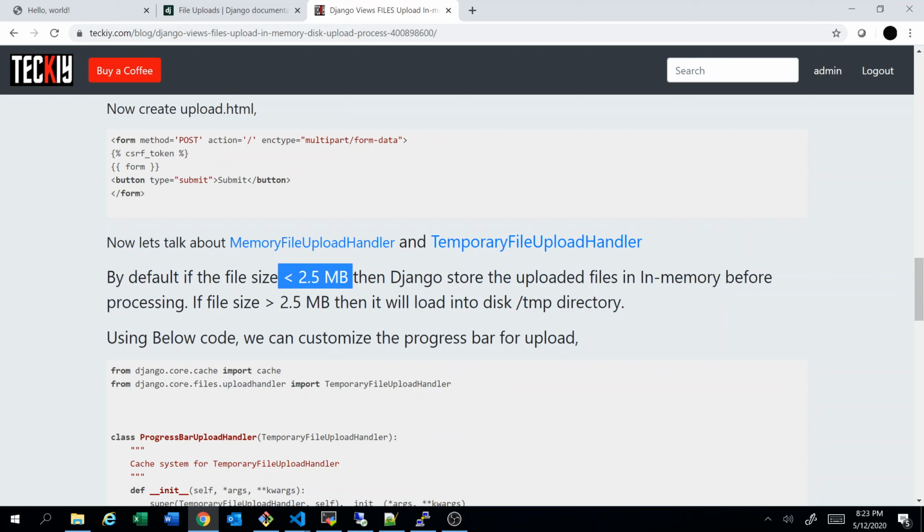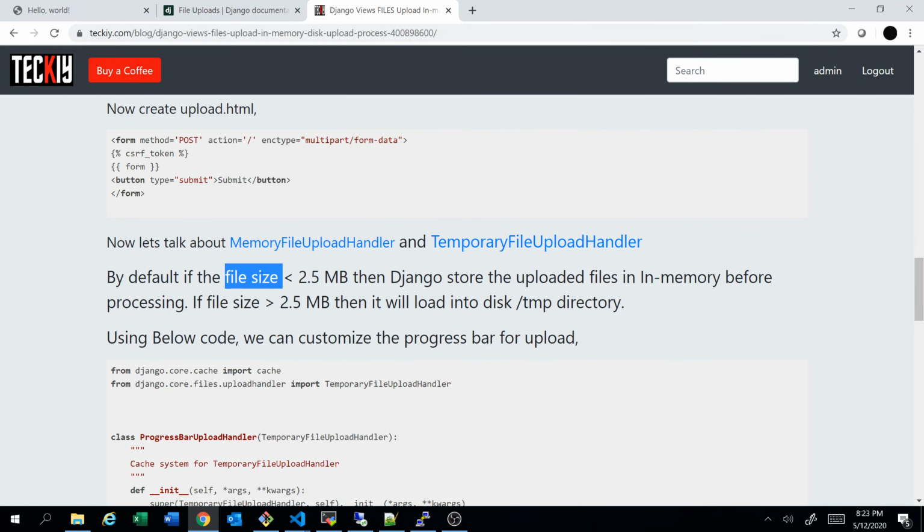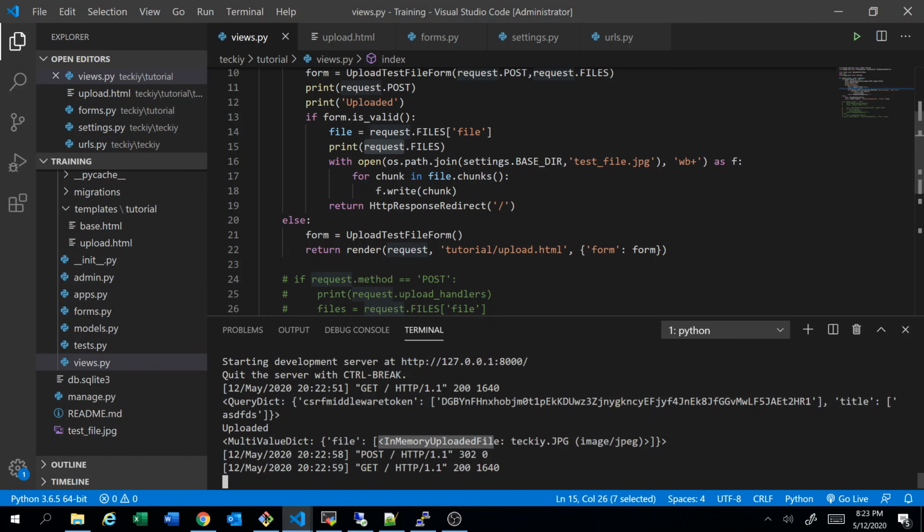If the upload file size is less than 2.5 MB, then Django stores the upload file in memory. When I say in memory, it means your server RAM or your local machine RAM. It stores the data in memory, processes the data, and writes back to disk.